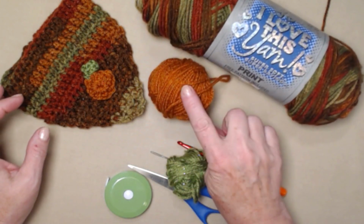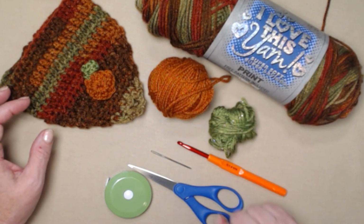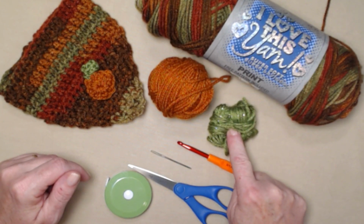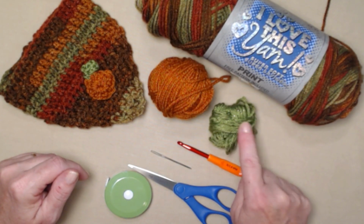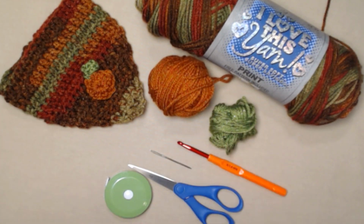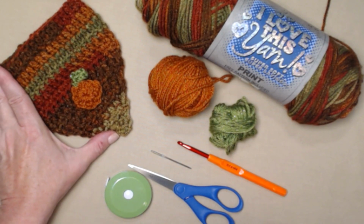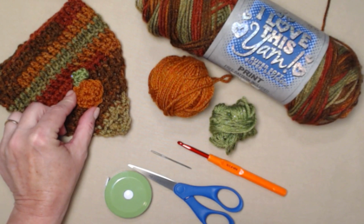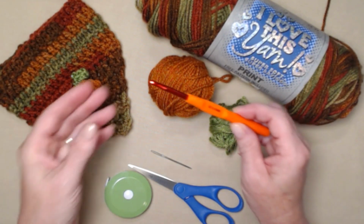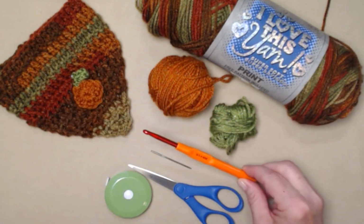Now I chose this rust color and this green. This is a green with a little bit of sparkle in it. I thought that was a little bit fun. And this one here, I believe, is the party. And then this one here is just Red Heart Super Saver that I have in a rust color. And I wanted it to pop out away from the color so that you could see the pumpkin but still blend in nicely. We're going to be stitching today with our H hook, which is a 5.0 millimeter crochet hook.